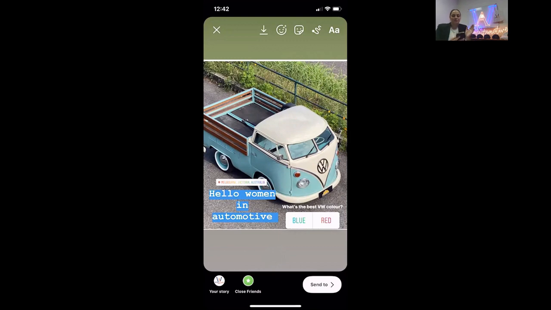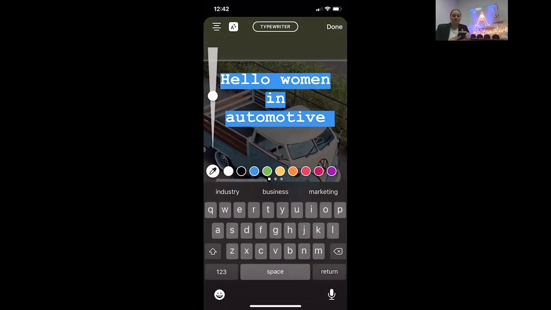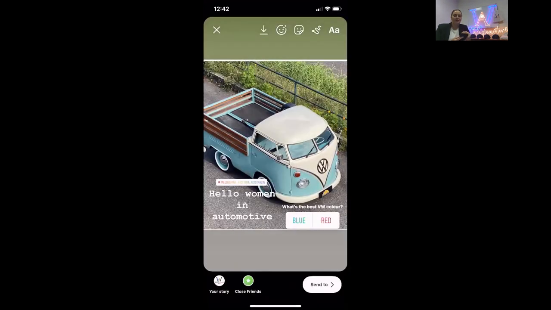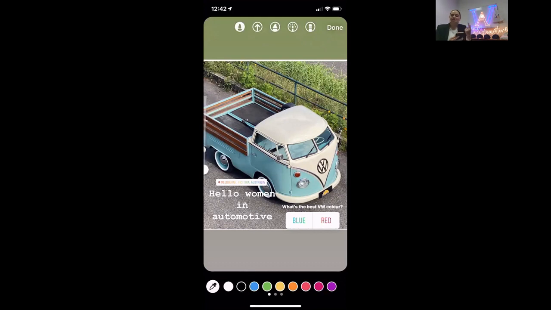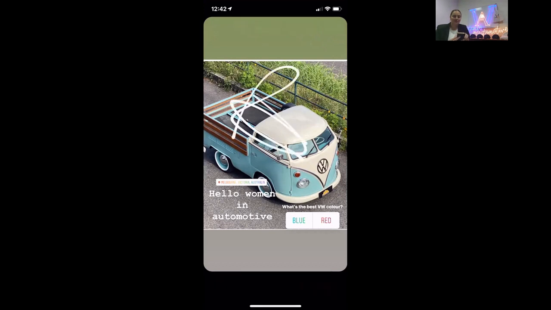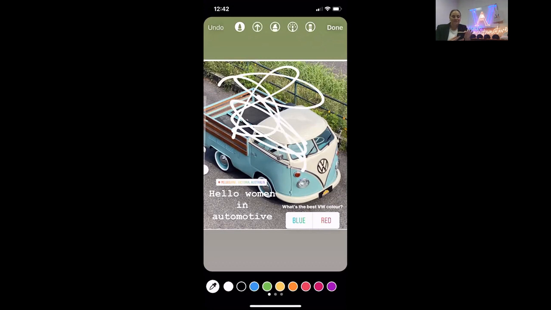Other than that, if the highlight feature wasn't really working for you, you can just click the little A and unhighlight it. And then if you click this little squiggly sign right next to the uppercase and lowercase a in the top right corner, click the squiggly, and that essentially turns your phone into an episode of Paint. So you can draw lines as you like, whatever you need to do. You can scribble all of that. If you don't like the drawing, just click undo up in the top left-hand corner and it will all go away.